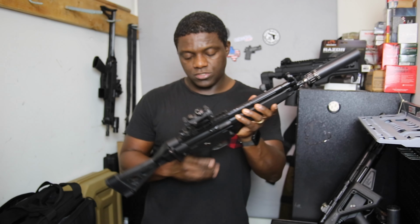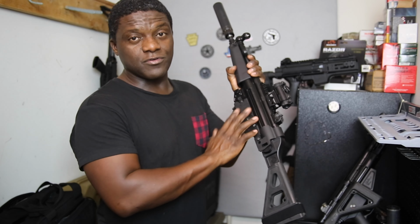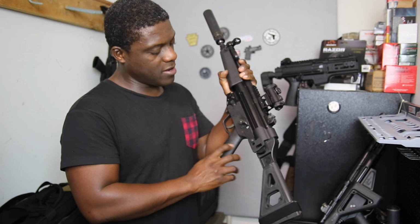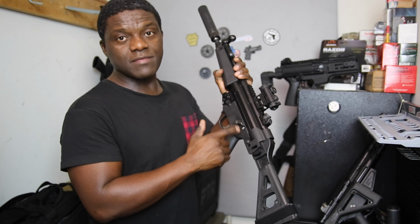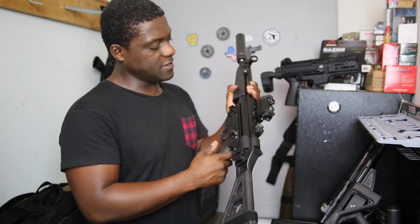What else? The stock is very simplistic. Very simplistic, like the original. I'll probably upgrade to an original HK lower part because I want to have the right marking, but since it's the same automatic, it's fine. I'm not trying to pretend anything.